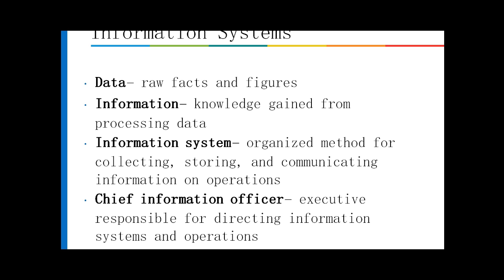Information system trends. So information systems is going to be data and information. It's going to be a computer mostly, and it's going to be a way of collecting information and processing it. It obviously starts with raw facts, but it also takes this information and sorts it in such a way that it can be used for decision making and storing and communicating and all that kind of stuff. The CIO is really a person, the IT professional, who really knows how to operate systems and how they work and how to get the best information out of them.